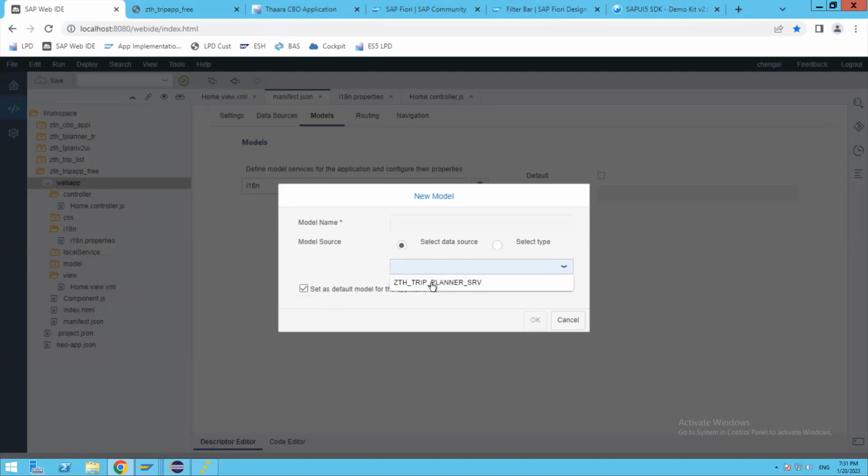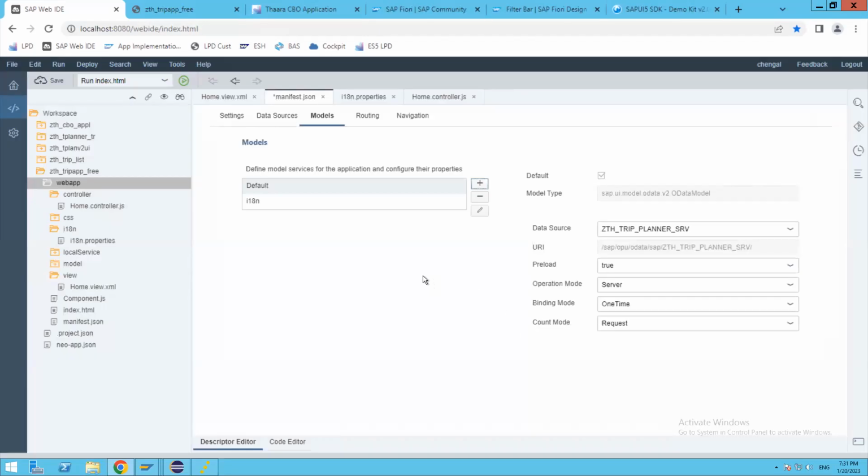In the drop down, if you see here, we have the data source available. In your practice, if you skip the data source step, this drop down will not have any value. Okay, so that's it here. Let me go ahead and create it. Now if you see, the default model has been created. What kind is it?